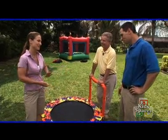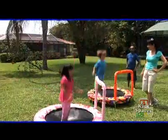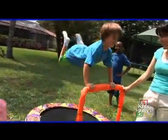Is this what you were talking about with your kids? Yeah, so this is the bouncer. We have this in our living room, and the kids are on and off it 2-3 minutes at a time through the course of a day, and they get 20 minutes of exercise, and they don't even realize it. All of these exercises and fun events that we have create a social activity with kids. They learn to share and have their turn, and there's a social aspect that we feel is important.